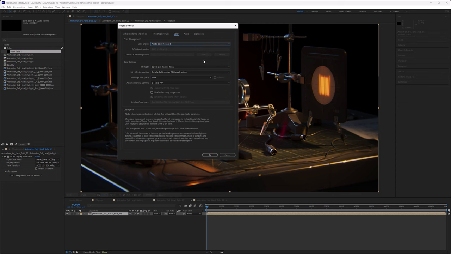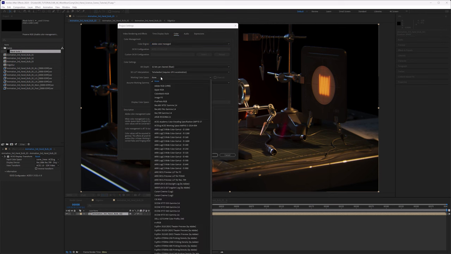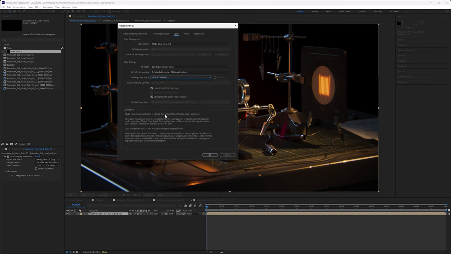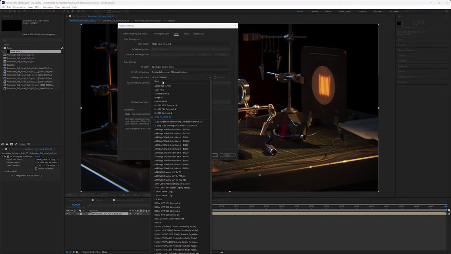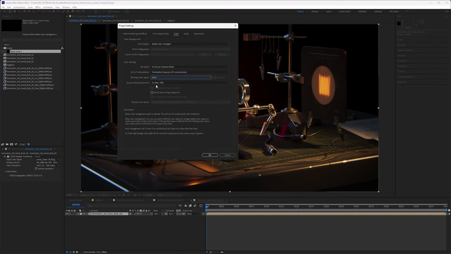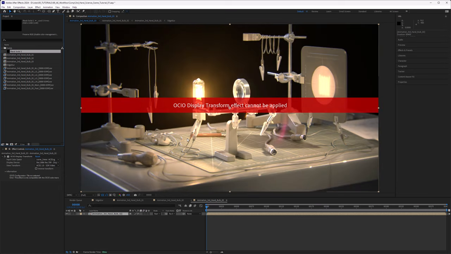And basically the problems are both ticks here, or at least the linearized tick up here. So what we need to do is to expose them, and we need to get, for example, a color profile like sRGB, any color profile would do. Then we need to untick them. Then we need to go back to none. Then we need to make sure that this is going to be set to Rec 709. And once we've done all that, we need to click OK to activate it once.